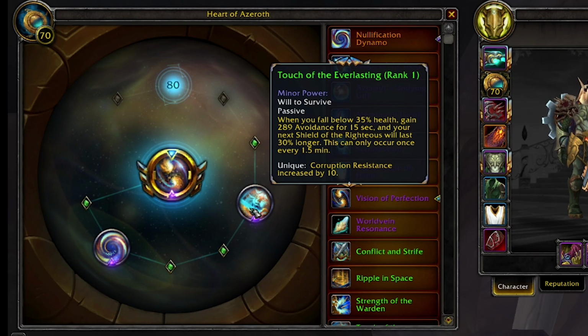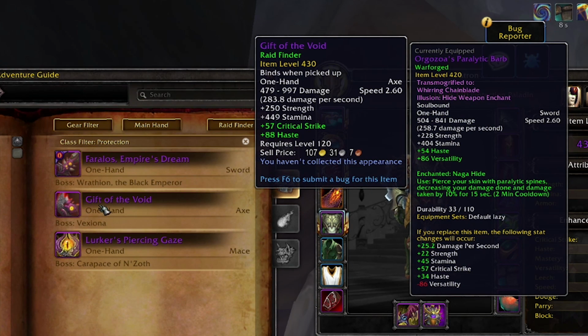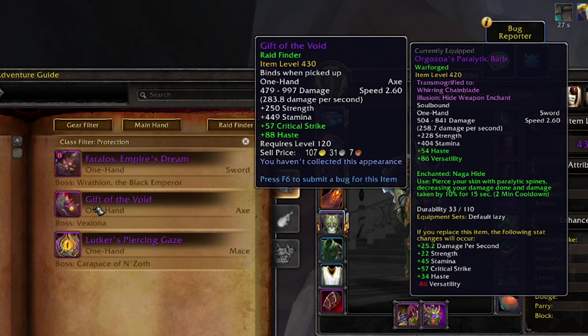The new essences that are coming in 8.3 also give corruption resistance. This happens to give me a corruption resistance of 10. But let me also compare this other weapon here, the Gift of the Void, which doesn't have any sort of corruption stuff, but notice that the stats are basically the same. So from the sounds of it, or at least this is what I'm going to speculate, this is not a guarantee, you may be able to simply cleanse the corruption from this particular weapon right here, and then it's going to act as a normal weapon.